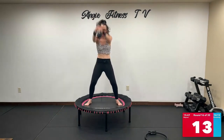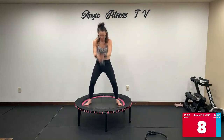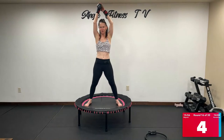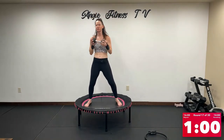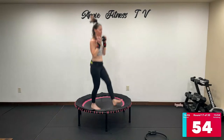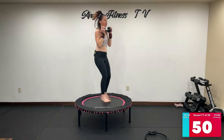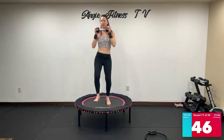You're strong and you are fit and you are powerful. I don't care how fast or how slow you go. All right, here we go. Hold on to one weight. Heels. Holding on to one weight. Heels in front. Just adding that extra challenge to this workout.